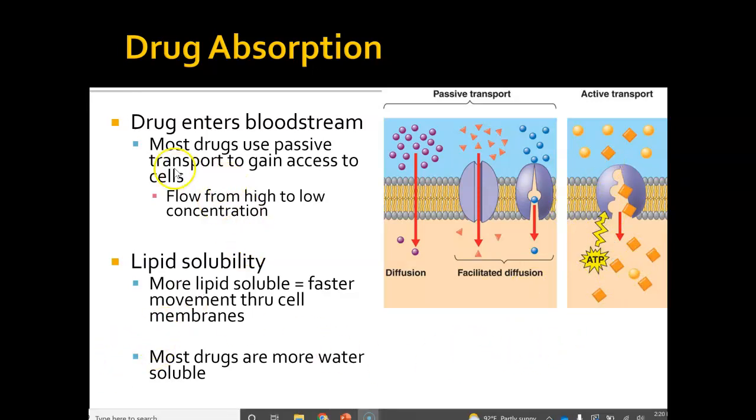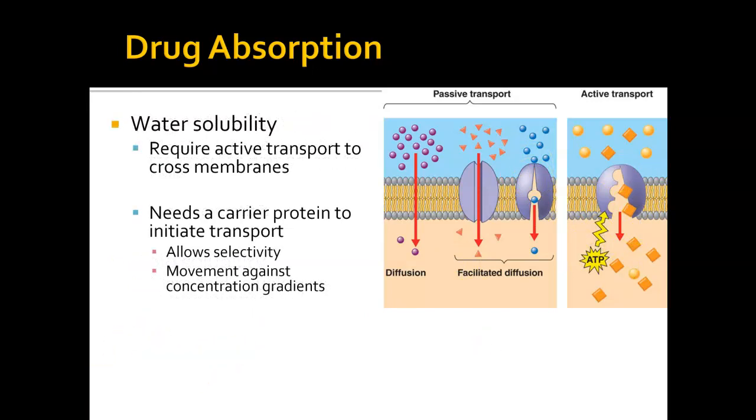So hopefully I'm not bringing back bad memories of your anatomy and physiology stuff about passive and active transport, but you should have an idea if the drug diffuses passively, or if it's a lipid soluble drug, that's going to passively dissolve within the cell membrane and get to cells much easier than a water soluble drug that needs some kind of facilitated diffusion, or may even need some actual active process to do that.